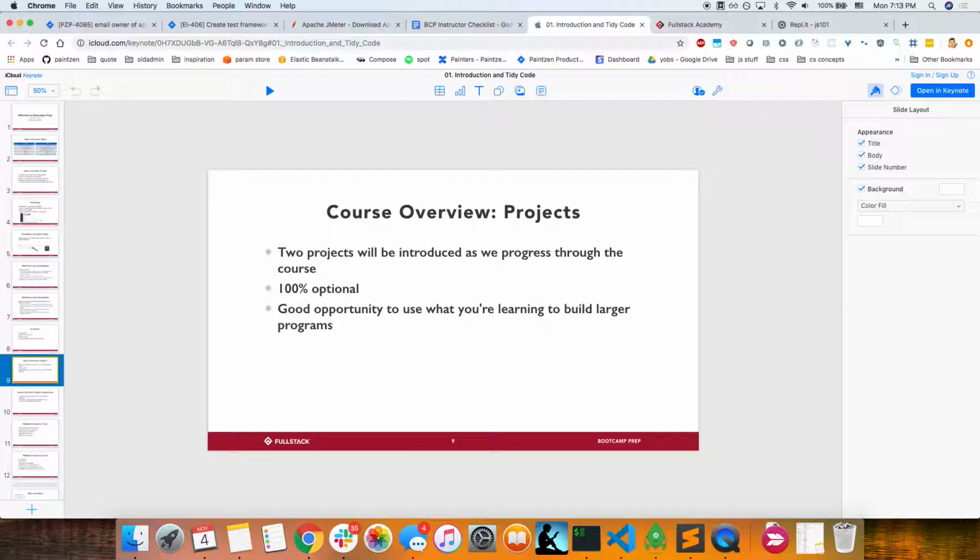All right, a little bit more about the course. A lot of it is going to be problem solving, but there are going to be 2 projects where we'll build larger programs, basically an application of what we're learning to building something. I believe one checks if a Sudoku is valid, and another generates random quotes.